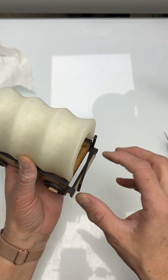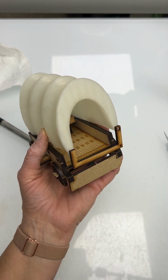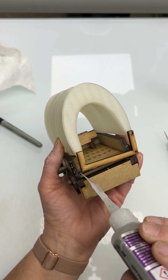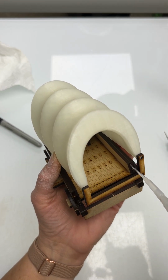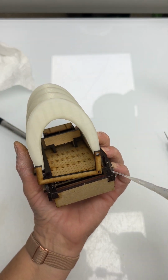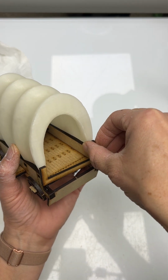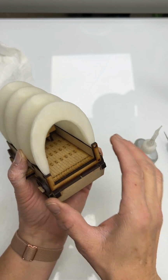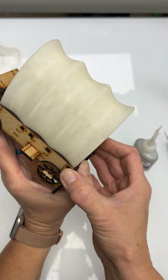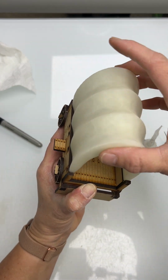Okay, so let's go ahead and put a little bit of glue. We want to put the glue here, and then here. You can put this piece on afterward, but now is okay too. There we go. Okay, line that up. Push it in tight. Just make sure it's nice and lined up and make sure that your wagon cover still opens.